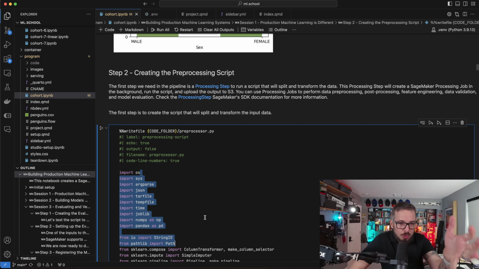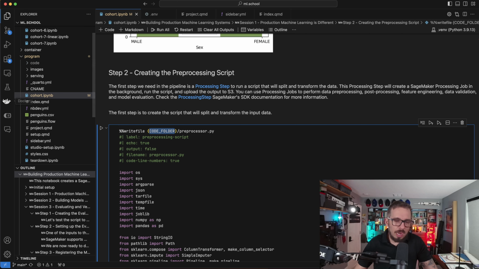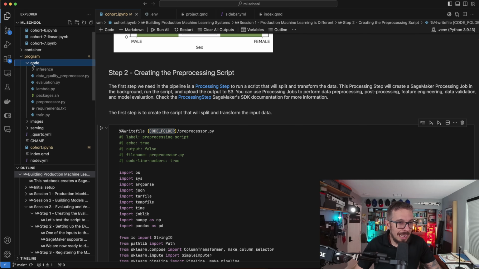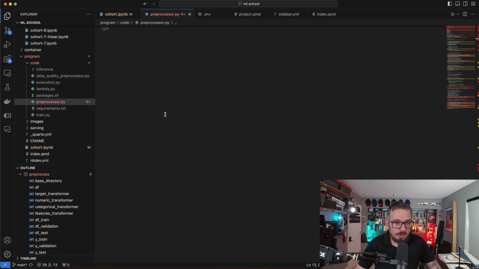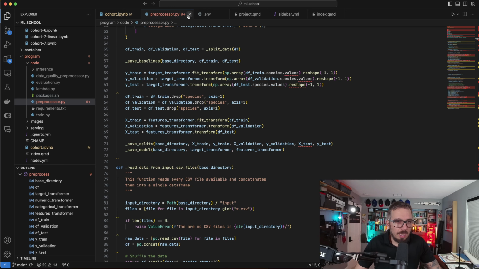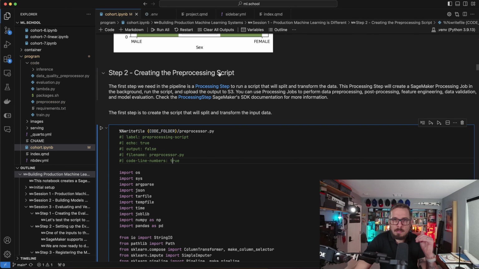I just happen to do it as part of the whole notebook, so I don't have to be jumping back and forth from my notebook to the script. So just keep in mind, when you run this cell, nothing is running. You're just creating this file within the code folder. I already ran this locally, but when you do this, you will have a code folder that you created before, and inside that code folder, you're going to get that preprocessor file, which is this one here. And this is just a regular Python script. Okay, cool. So let's go line by line.